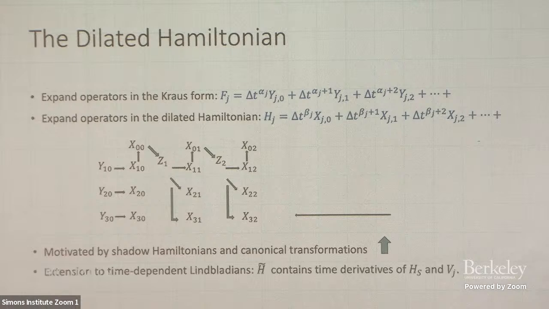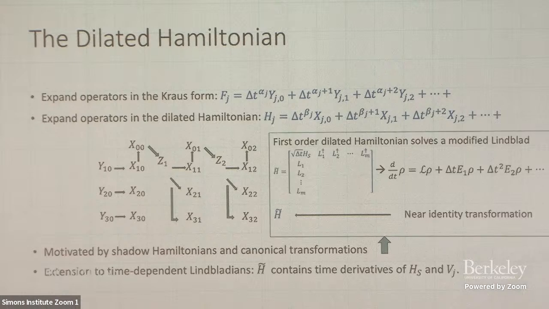Another place that you see something like this is backward error analysis. If you start with the first order method that I was talking about earlier, what it gives you is a first order approximation of the Lindblad equation. Then there would be a bunch of correction terms. What you want to do is make a transformation that annihilates these terms. Then it would become a high order method. That's the trick. To do that, you need to introduce a near identity transformation and map this H tilde to something else. And that something else, I think, is our H tilde.